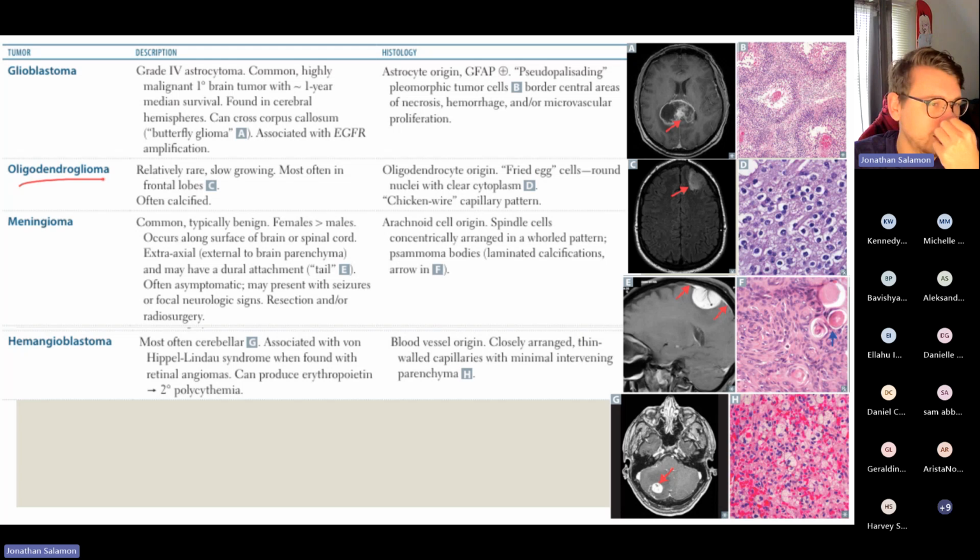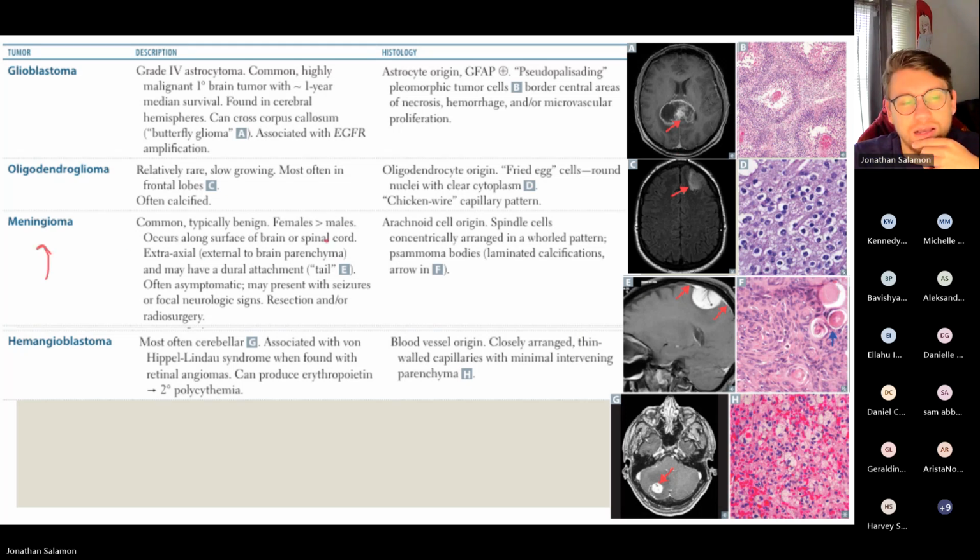For oligodendrogliomas, fried egg cells is your big giveaway. A lot of times they'll show you this picture. They'll explain something about oligodendroglioma, and then they will ask you what you're likely to see on a stain. Fried egg cells, right? Yeah, know this. Definitely for all of these, please know both the histo and the scan. It is so many free questions, free points for you guys.